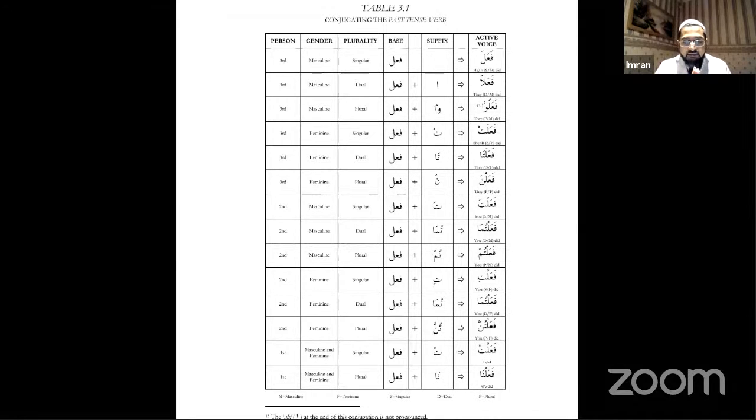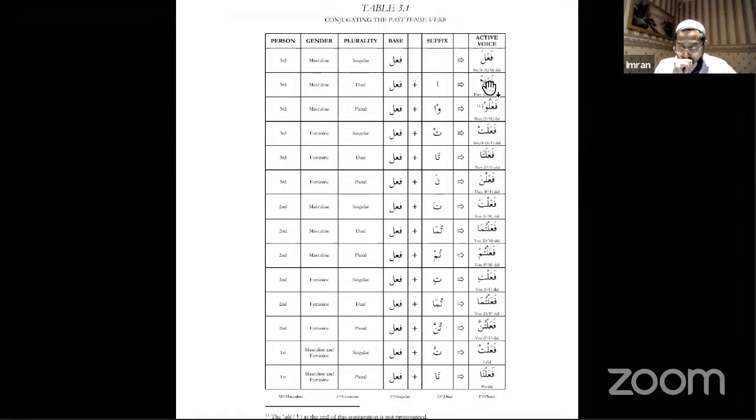Now, the first basic foundation which I need to relay and to refresh your memories is the past tense, and then the present tense, and so forth. Now, the Arabic language has a 3-letter verb, or it can be more than 3 letters as well. So you can have a 4-letter verb, a 5-letter verb, but the basic minimum letters for a verb in the Arabic language are 3 letters, which is fa'ala, which you can see on the screen. Fa'ala means he did for the third person.